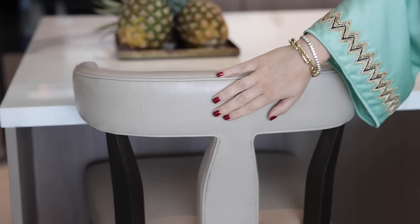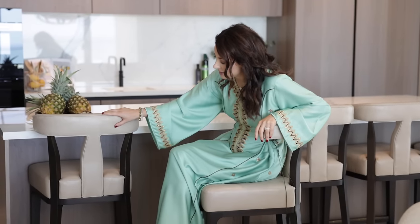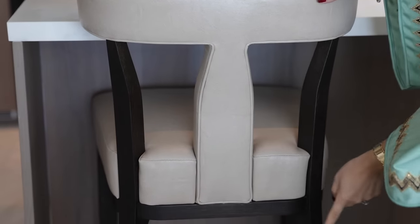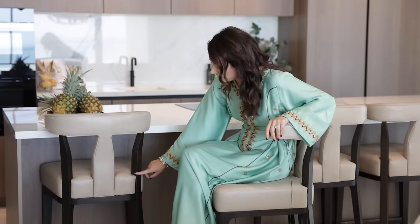We wanted to make sure they're really comfortable, so we've done this upholstered back, and it's got a little mini armrest, so it's really comfortable to sit here for a long time. And although it looks initially fairly simple, you can see that it's got several sections of upholstery, it's got a mix of different materials, we've continued the legs up high, and I really love that particular detail. It looks very structured and architectural.